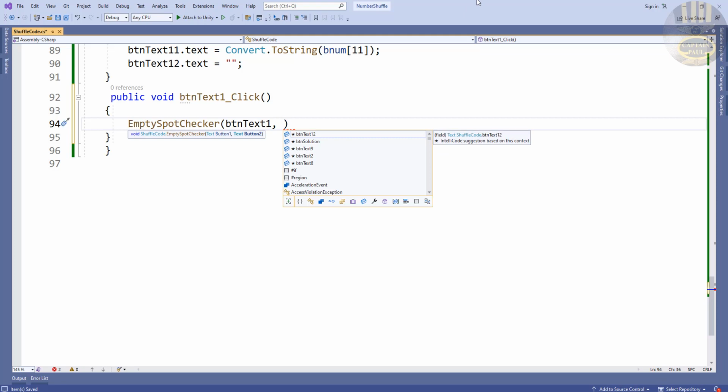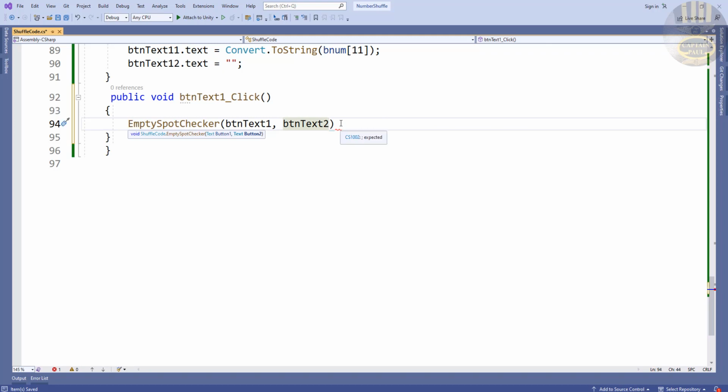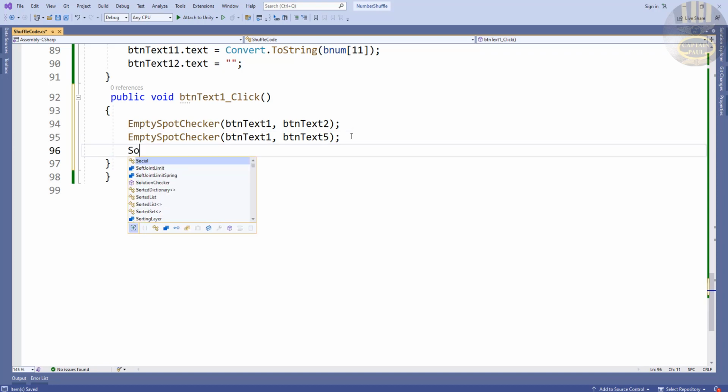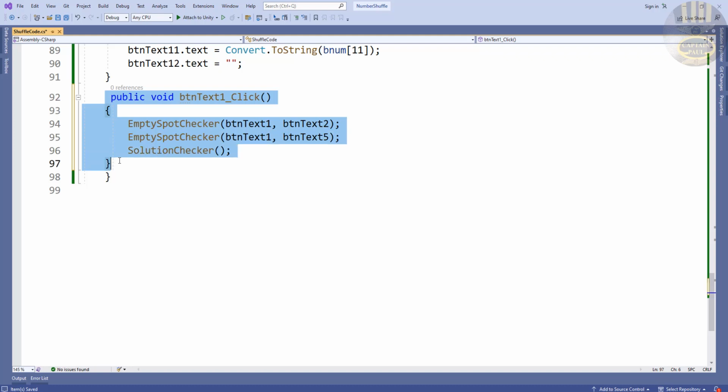It can move in the direction of btn text2, button 2, and it can also move in the direction of button number 5, btn 5. There we go. At the same time we need to call the solution checker. Make sure that is called. There we go. That takes care of the very first function. So I'm going to copy this. We're going to use it for number 2.